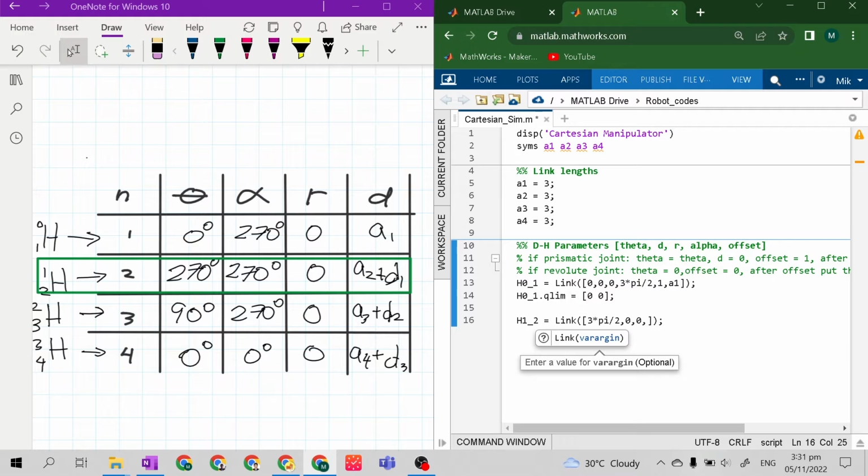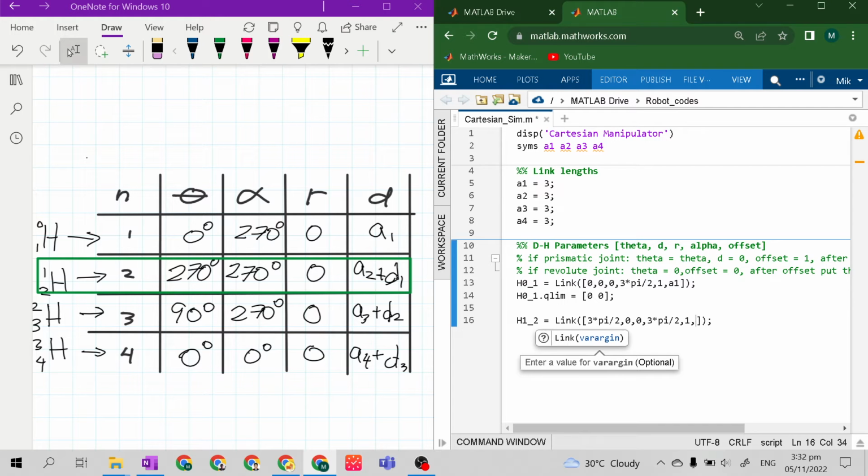Next is alpha. Our alpha is 270 degrees. So 3 times pi divided by 2. Then comma. Then next is the offset. So this is a prismatic joint. The offset is equal to 1.